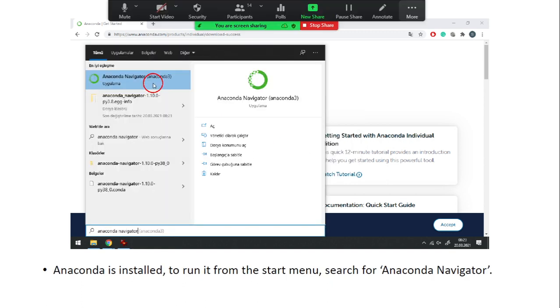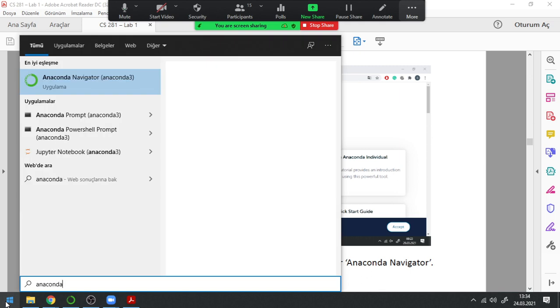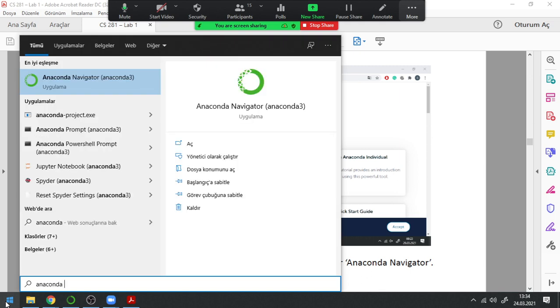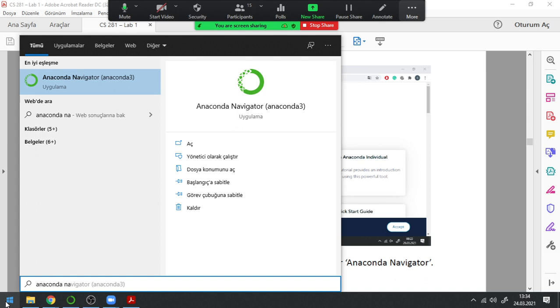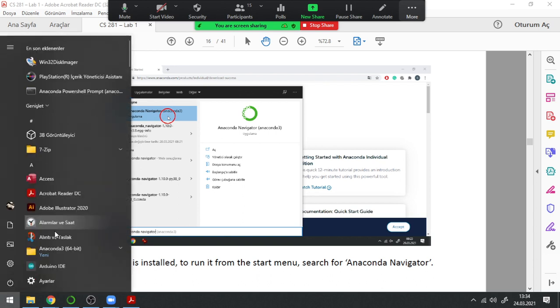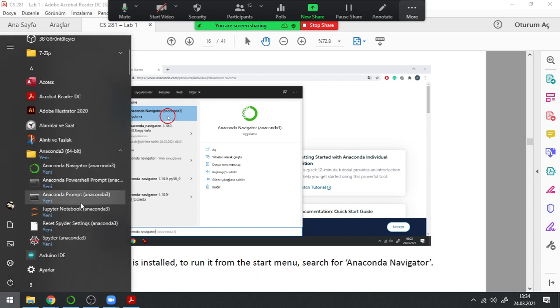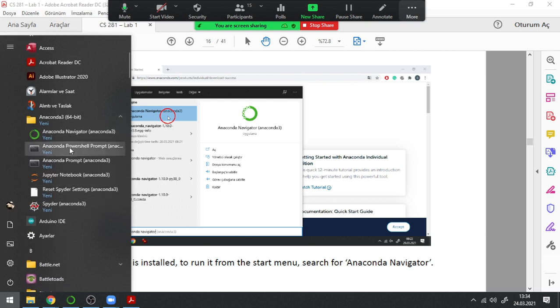And when you install it, so let me get out of these slides. You can go to the start menu and type Anaconda Navigator, or you can find the Anaconda from the start menu, and it has some components in it.